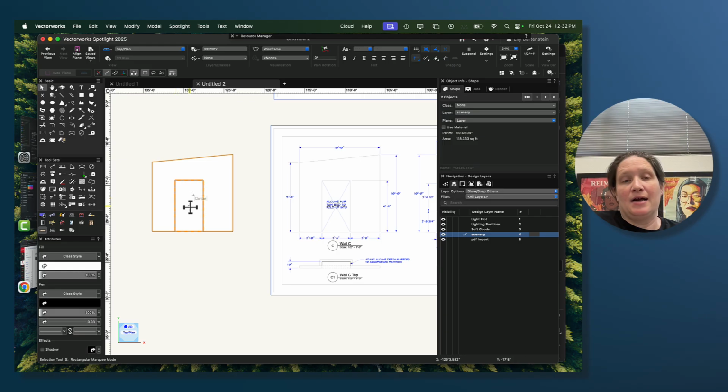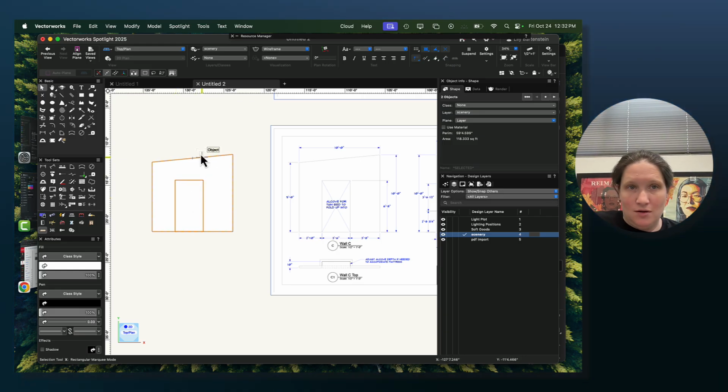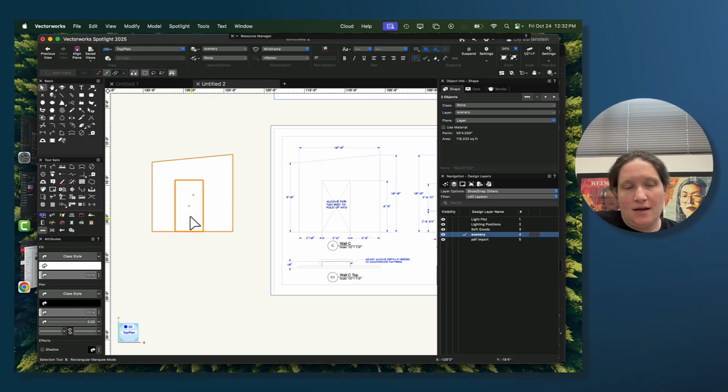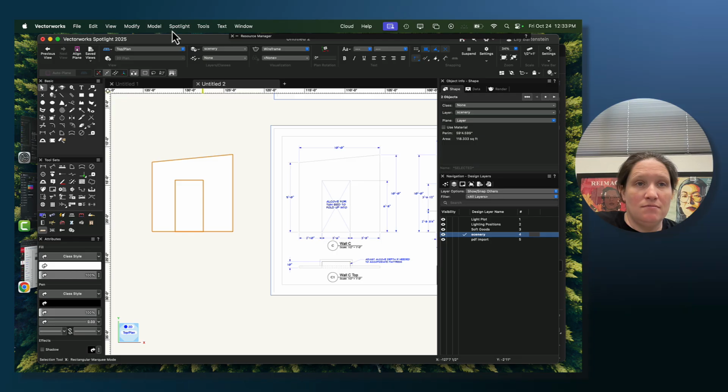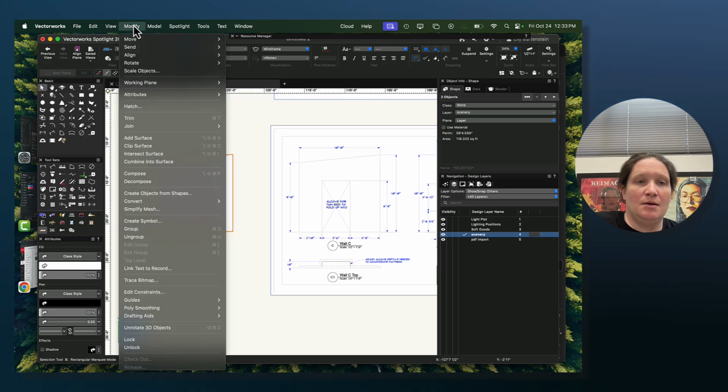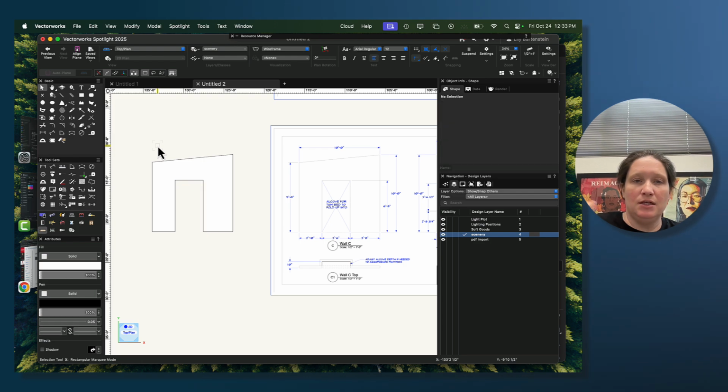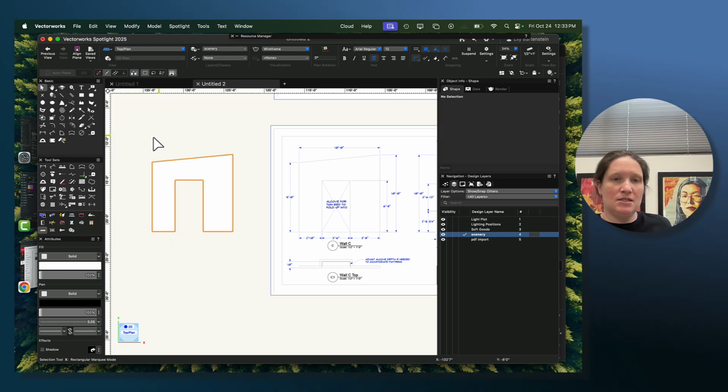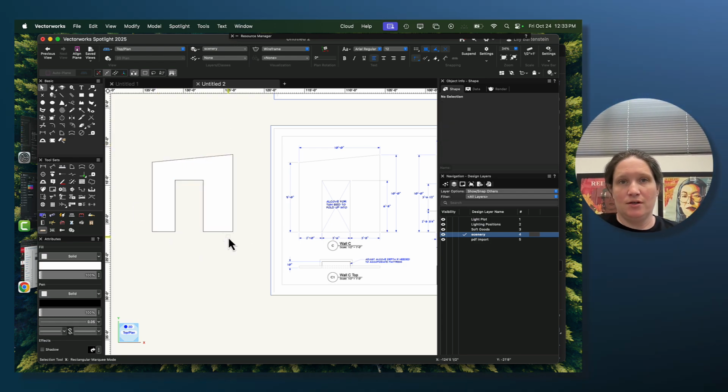Now, I'm going to cut this door out of the wall. It's not really a door, this opening out of the wall. And the way I'm going to do that is I'm going to go up into Modify, and use this tool here, Clip Surface, okay? And then delete. So now, this is the shape that I'm trying to construct, okay? So this will be the shape of the wall that I want to build.